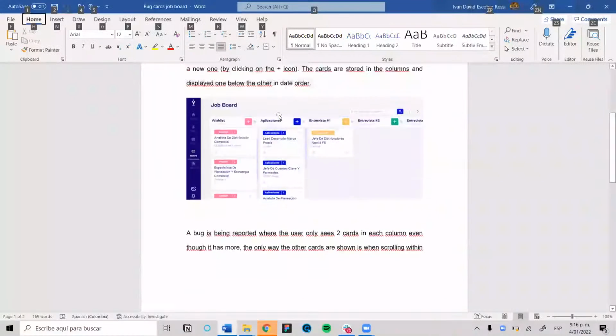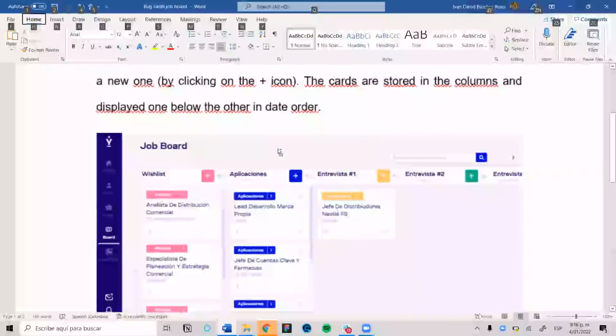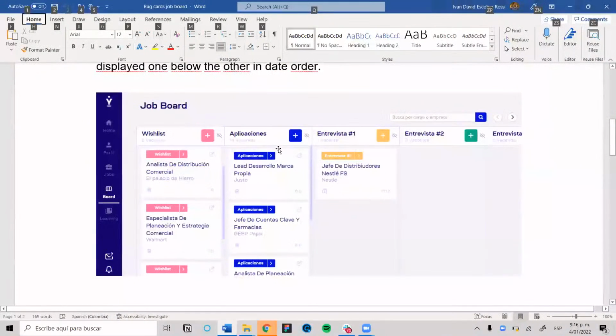We have an app that looks like this. It's kind of a job board, where the people in our boot camp are able to move cards between different columns for their job search. And this works with the native drag and drop functionality of Bubble.